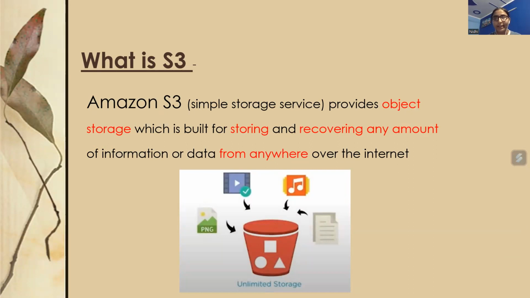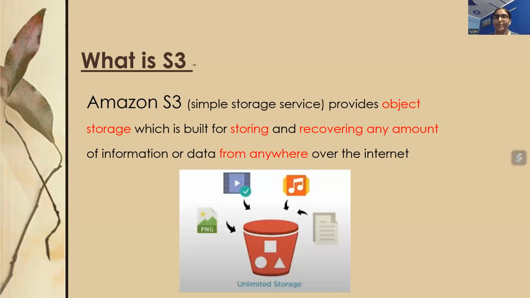So now what is S3? S3 stands for Simple Storage Service. It's an object storage. Here is a key point: object storage. Not every storage is object storage. For example, EBS is a block storage, and S3 is an object storage where you store your objects. S3 is basically for storing and recovering any amount of data from anywhere. It doesn't matter where you are on this planet, you can access your buckets. Later on I will discuss what a bucket is. You can access your data from everywhere, anywhere, and at any point of time.